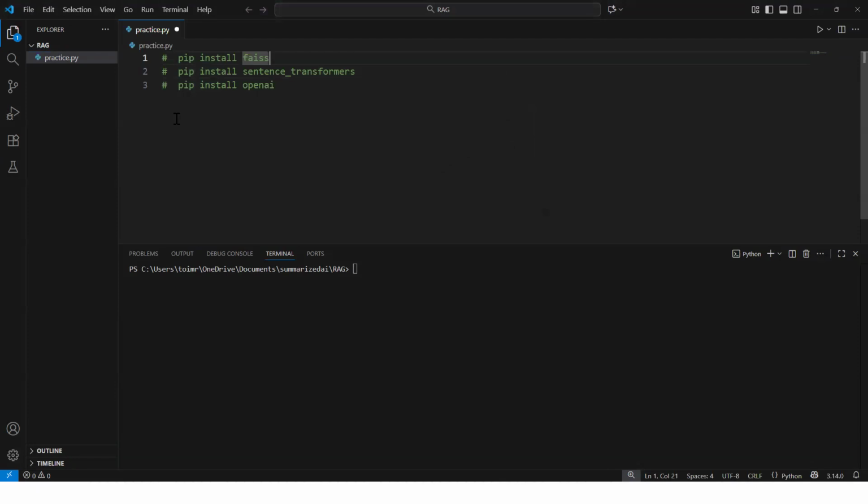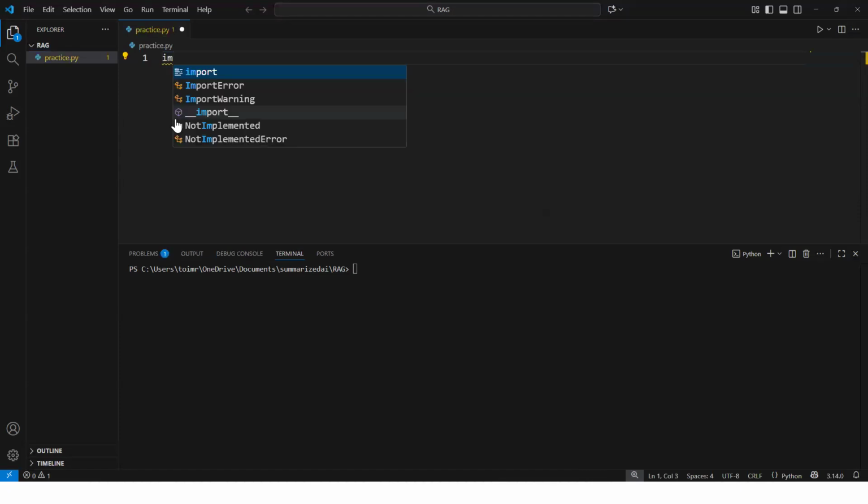So to have these Python libraries in our local, we have to run these three commands individually: pip install FAISS, pip install SentenceTransformers, pip install OpenAI. Once these Python libraries are installed, we can go ahead and do our implementation. At current point of time, I already have these libraries in my local, so I won't be installing them and will start the implementation right away.